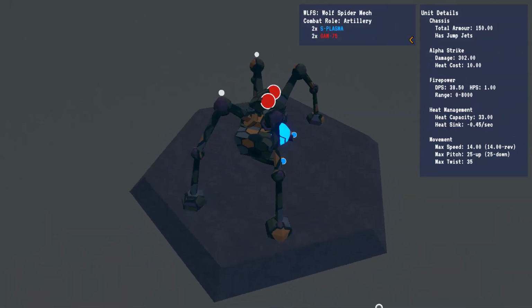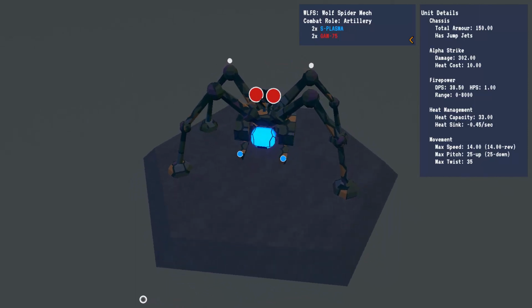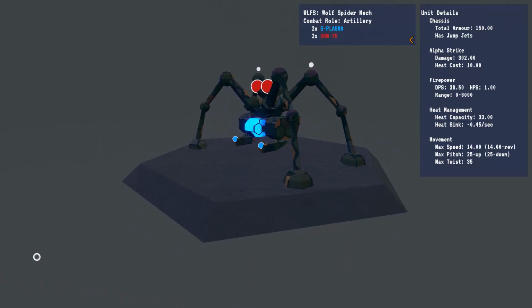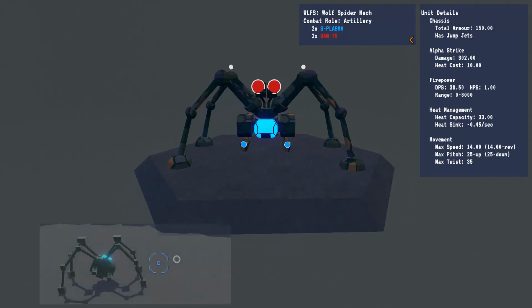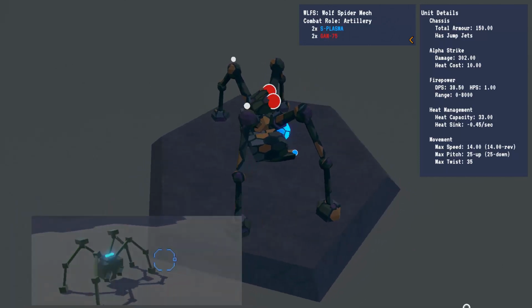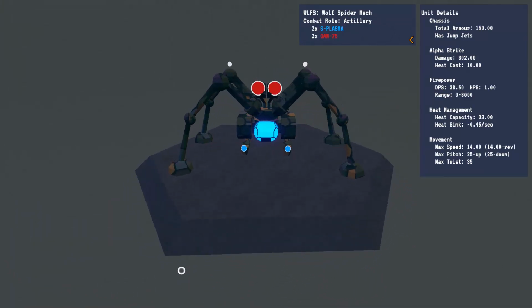The Wolf Spider is a heavy mech specializing in artillery support. Jump jets allow it to reach vantage points to view the battlefield and rain missiles down from above. This mech replaces the old 4-legged placeholder mech that has been around since the very early builds of Drop Command. So I'm not sure if you'll count this as a new mech, but it's certainly replacing an old one.